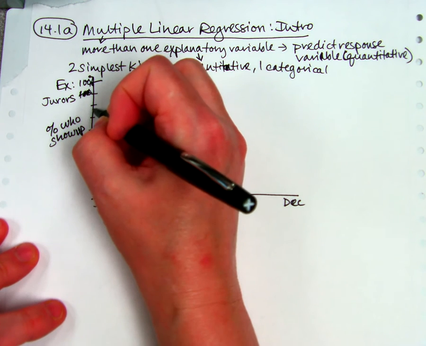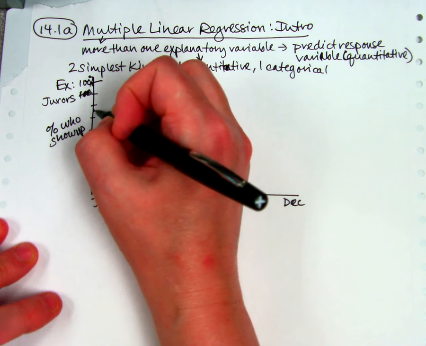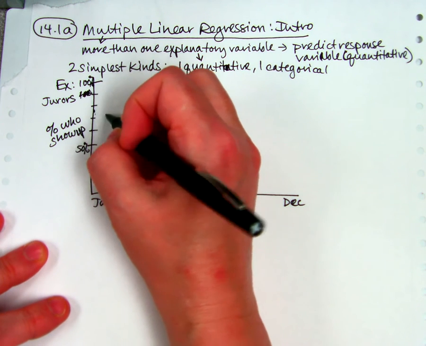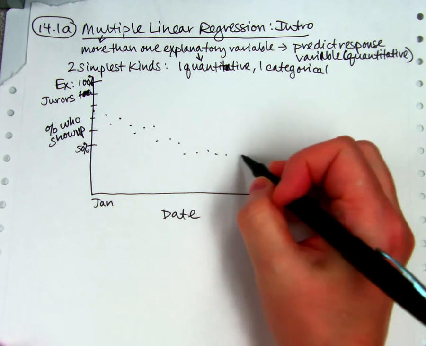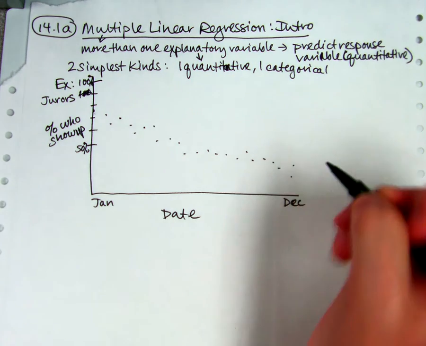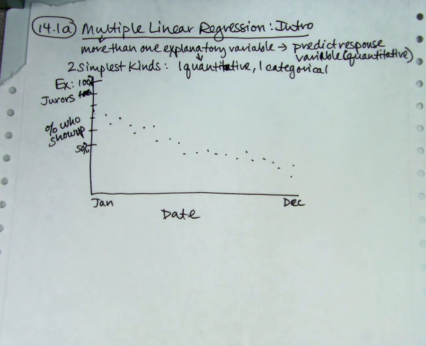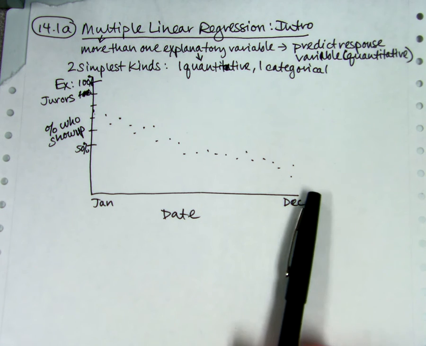All right, so around 77%, which is about like here, of the people who were called in January showed up, but then as the year went by, it went down. I don't remember how far down it went. I'm just making up some numbers here. I'll get the real numbers in a little bit. But it went down as the year went on, so that towards the end of the year, not very many people were coming, and that's kind of bad.